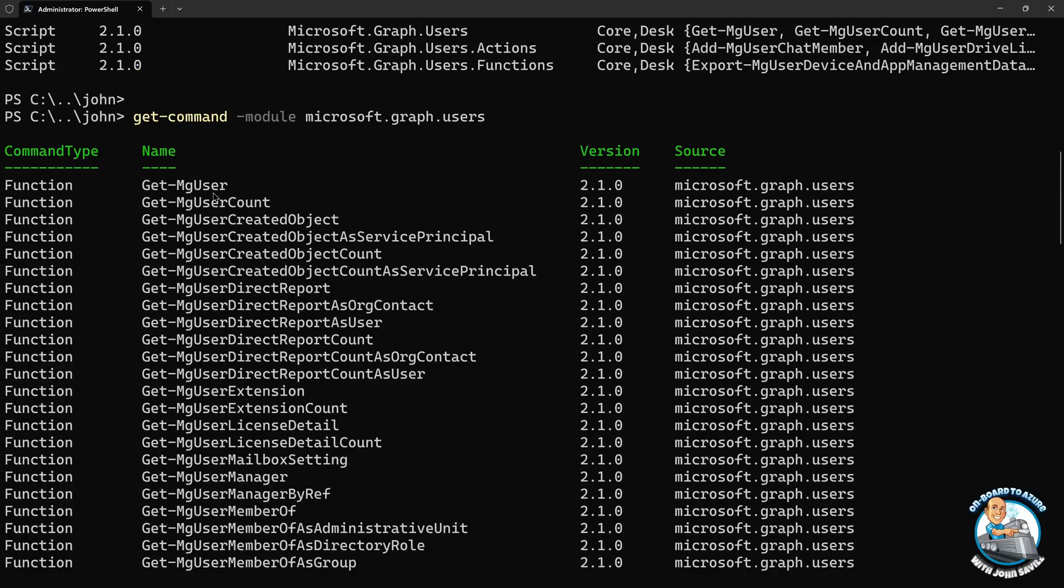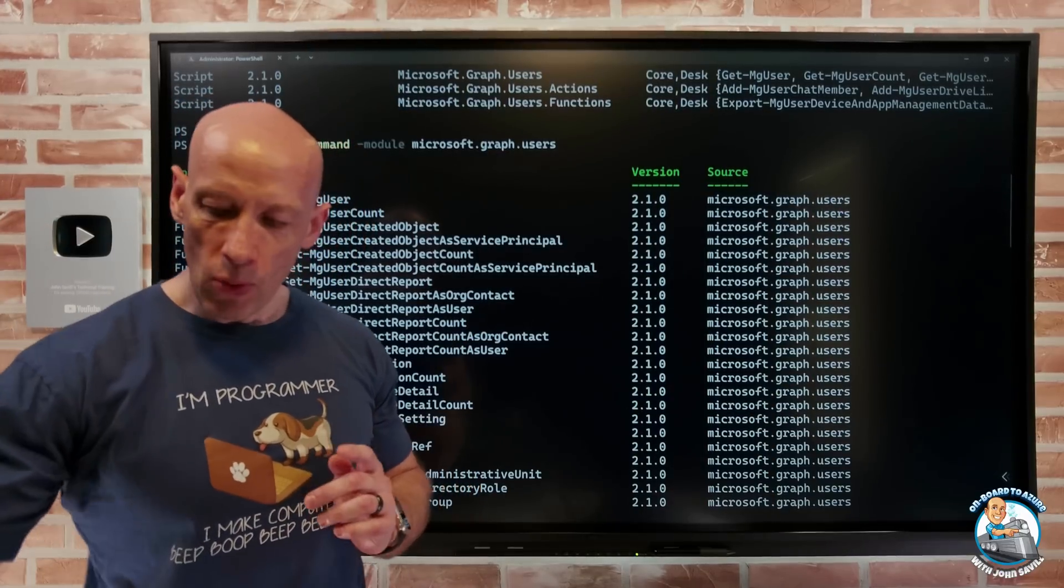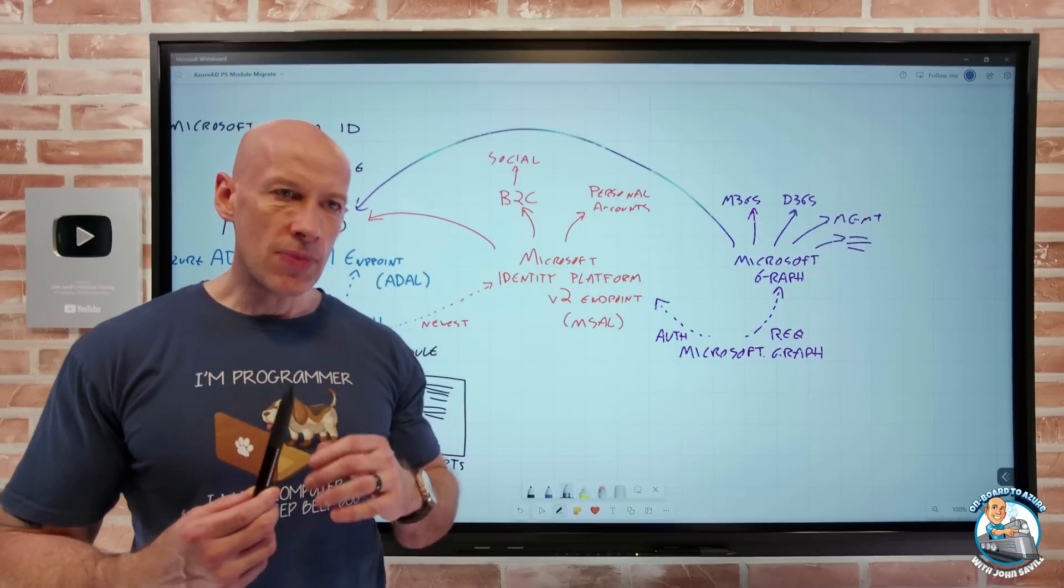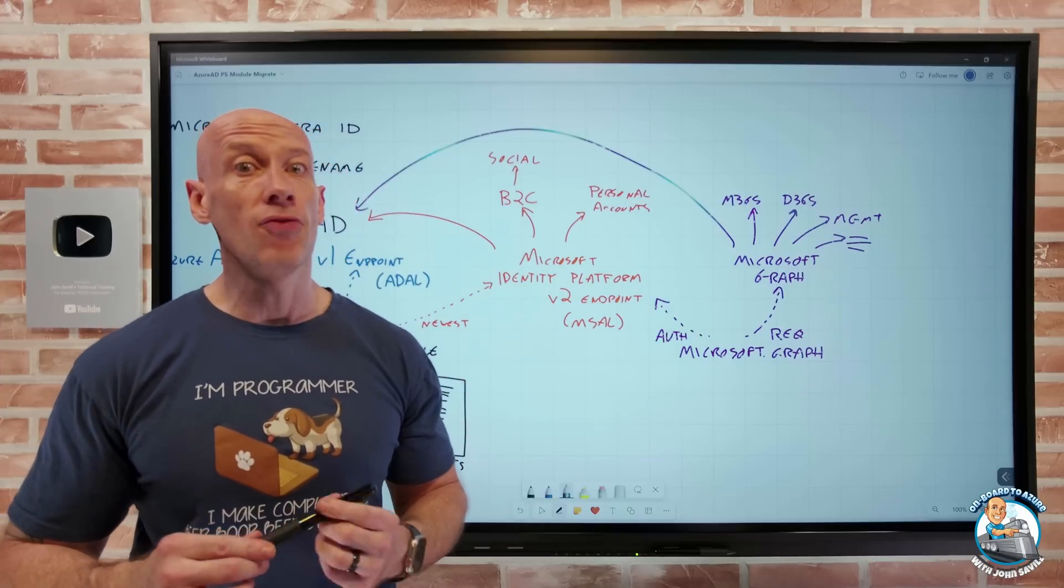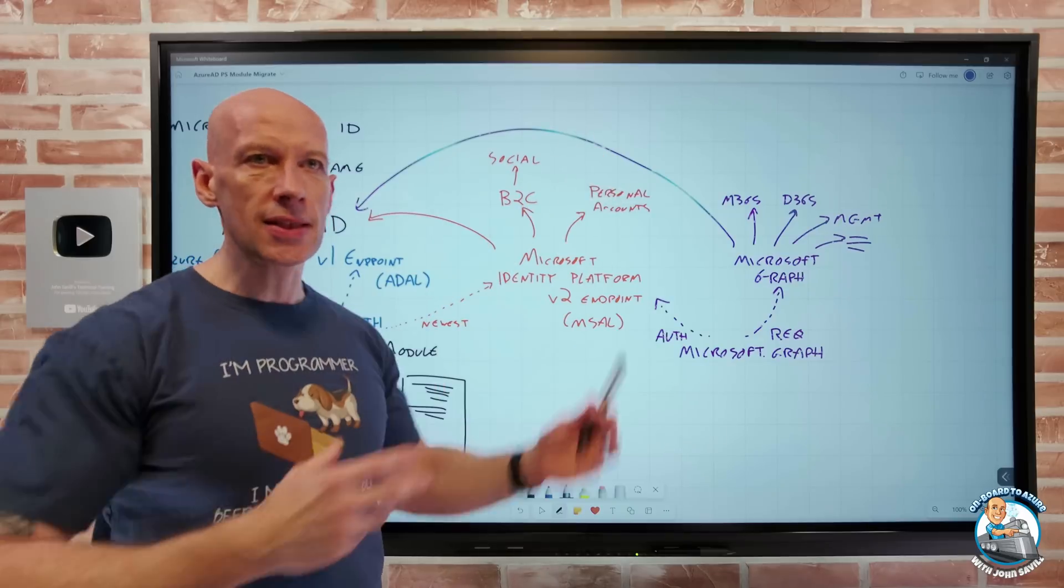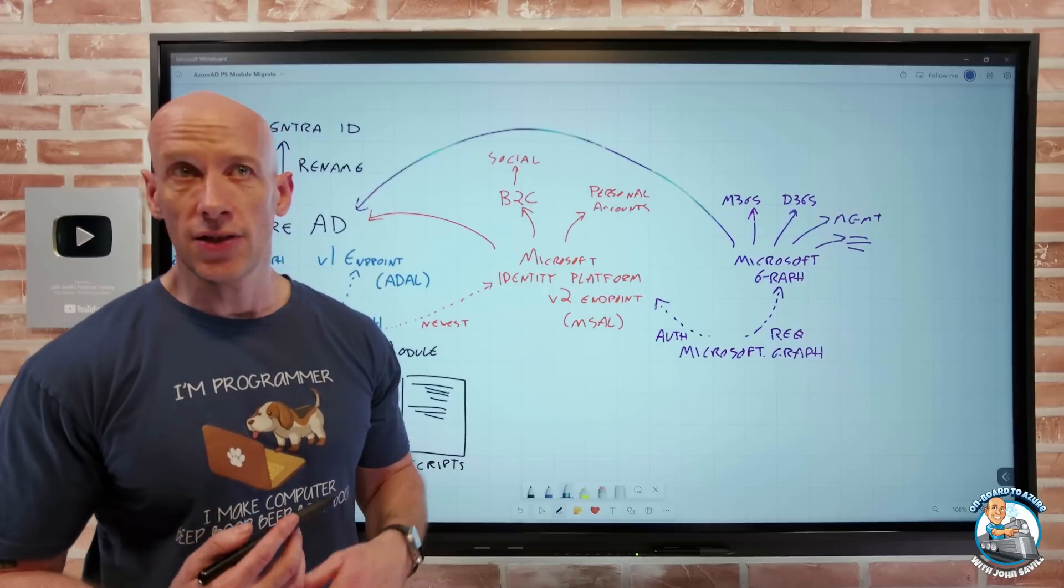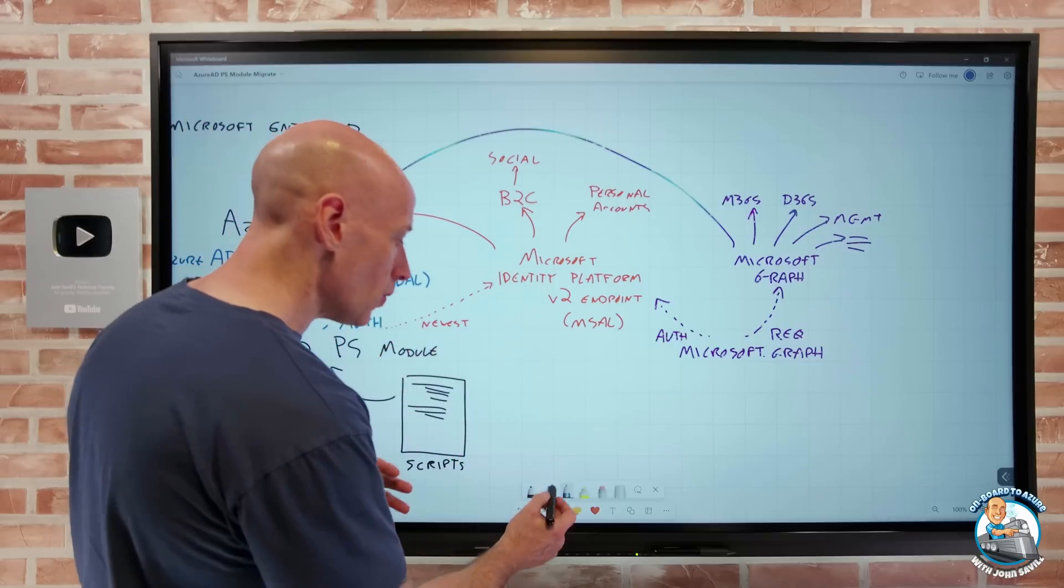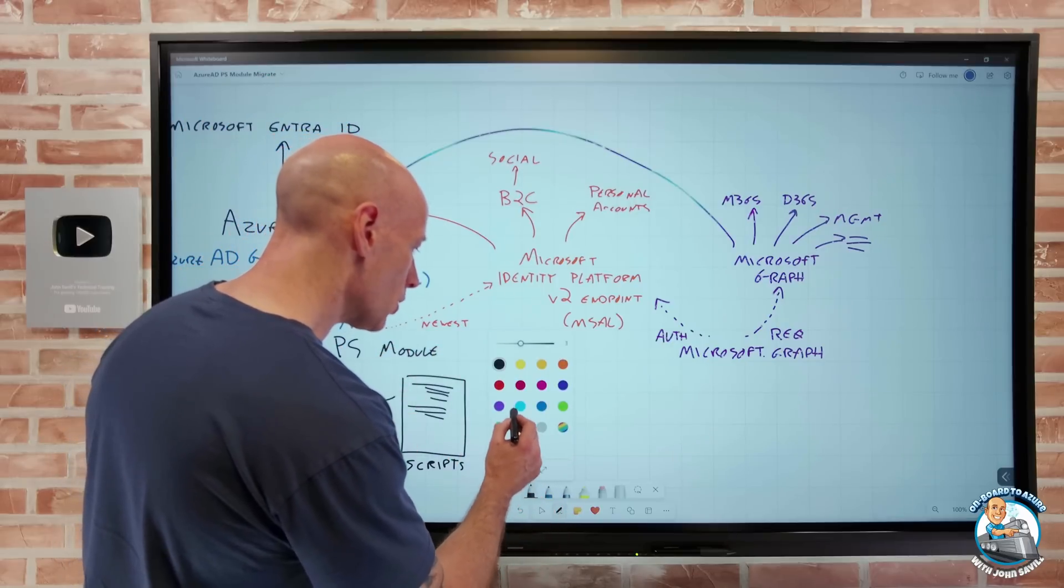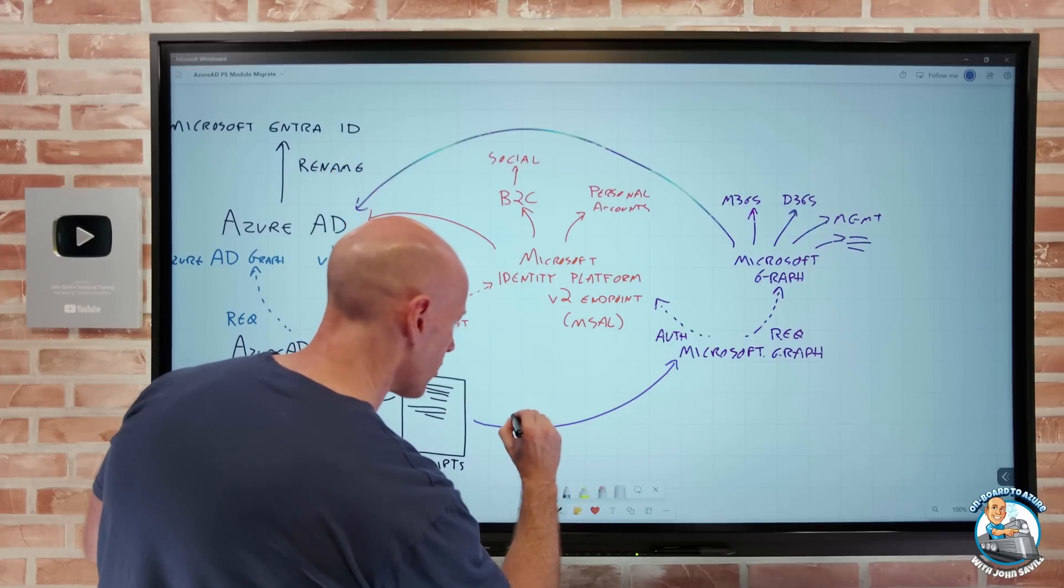So MG and then user whatever instead of Azure AD user, etc. There's a certain element of simplicity to the command name has just switched things over. However, an important point is, while the command name has changed fairly simply, substituting the arguments and parameters have not. Because it's built from the schema automatically, the parameters definitely may have changed. So I can't just do a search replace for -AzureAD and replace it to -MG in my scripts. That's not going to work. But we absolutely do need to migrate. I need to take my script and do this migration work.